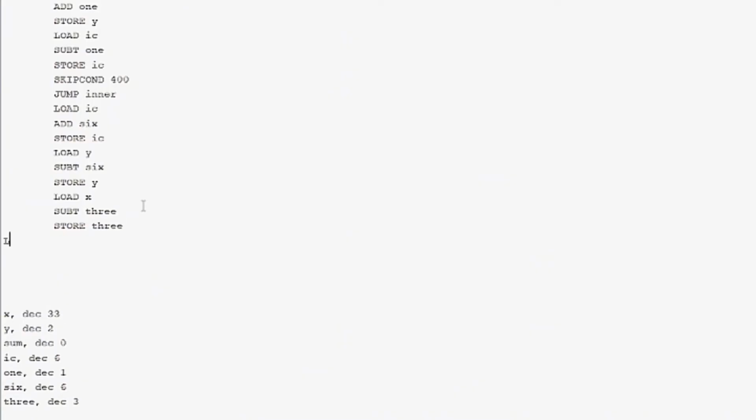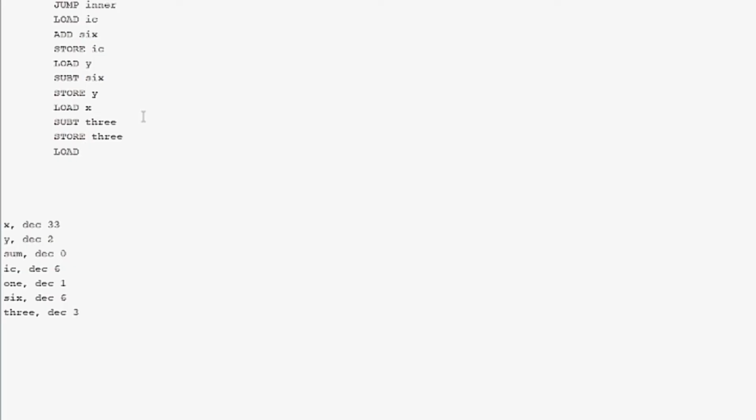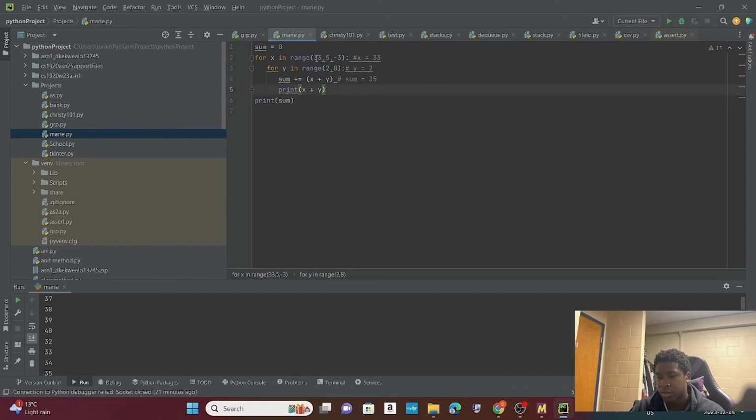And then we're going to load. We also need a counter, if you guys remember. So we need to load OC. Yeah, so OC is like outer counter. How many times is the loop for the first loop going to run? It's going to run 11 times. How do I know? I already know, but I'll just tell you how I know. Because 33 divided by 3 is going to be 11 technically. So it's going to run 11 times.